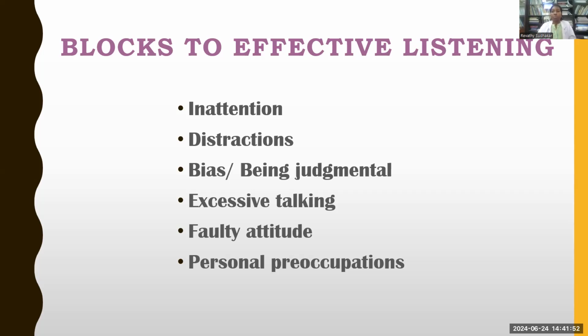And again, bias or being judgmental. For example, when there is a tobacco user or a substance user sitting in front of you with cancer or a chronic illness, as healthcare professionals we should not be judgmental. But in some scenarios, the judgment starts coming, and we say that probably he should not have smoked. He's been smoking for so many years, and that's why he ended up with cancer.